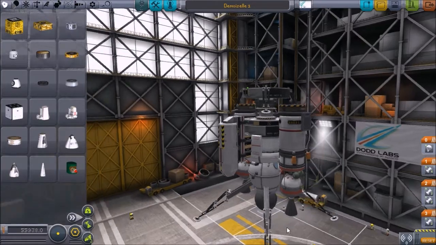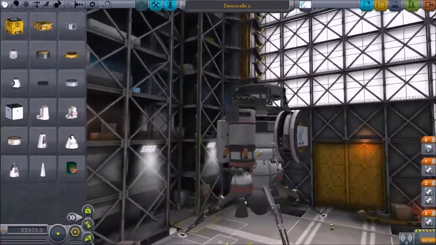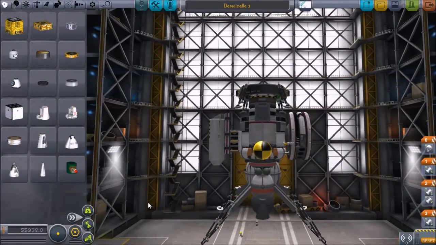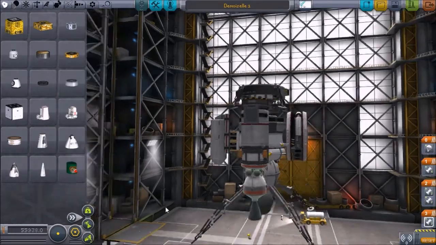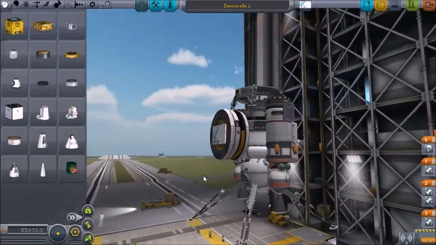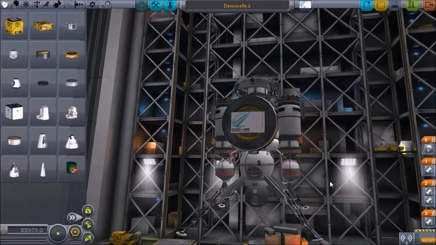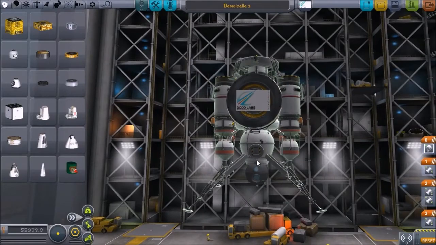So, and these are set in a balanced manner. Let's take a look at the center of mass. Not dead on, perhaps, but very close. And so, what basically we're going to start off with is setting this thing to Minmus and testing out all the refueling capabilities of it first, and then we will move on from there. And this does actually have a return capsule. The parachute is actually part of this decoupler right here.